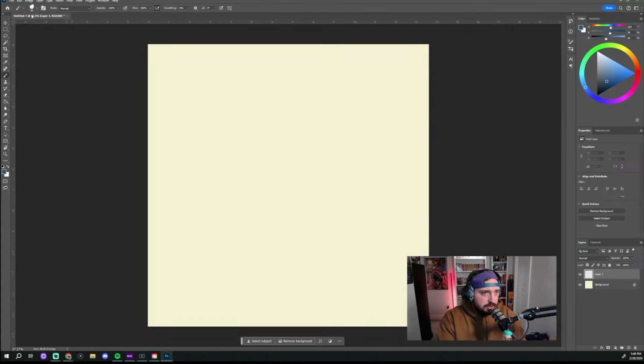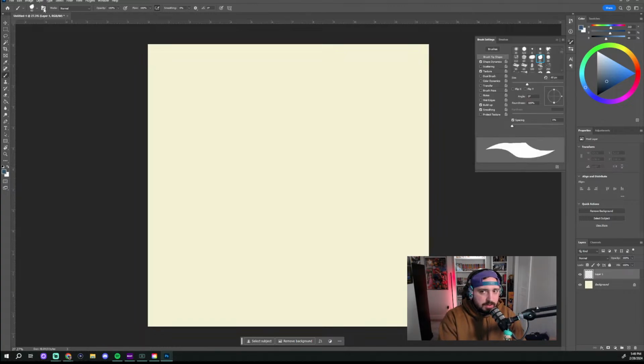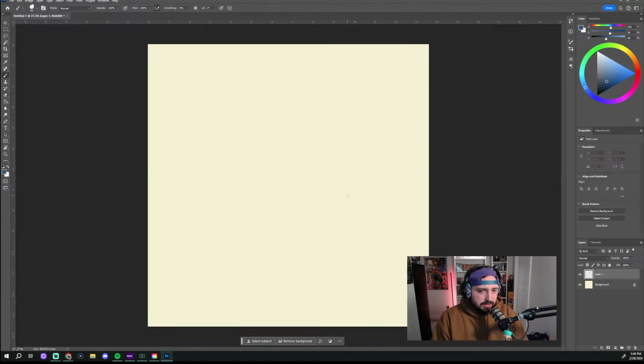Now, there are some other things you can do. You can change the angle of the brush. You can get into the brush settings. You can really start modifying some things over here if you really want to. You want to change the angle of that brush. You want to change how much spacing is in between that brush. You can really get minute with it, but we're not worried about that so much today.